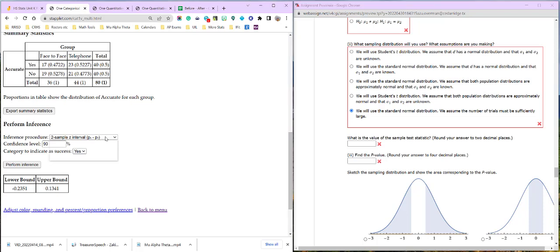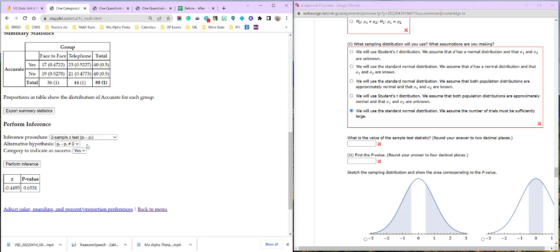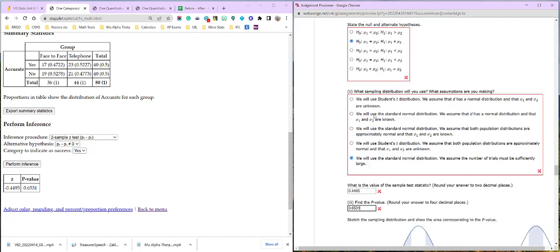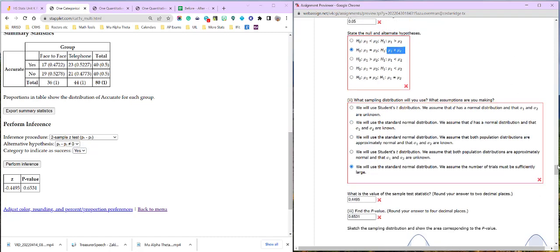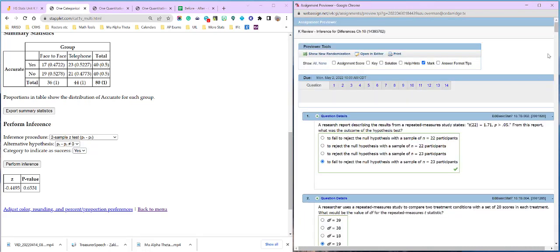So what is the value of the sample test statistic? We are doing not equals to. Make sure you have the right test statistic. Oh, there we go. I was like, is that an interval? No, it's not. Usually if it's not different, it's going to want a positive z-score here. We'll double check that. All right. So when it's a not equals, use the positive z-score. Let's see if I'm right about that. I'm just talking about how the software works. WebAssign is going to assume the positive z-score, because why would you give it the negative if you also have a positive? It just wants to know how far away it is.